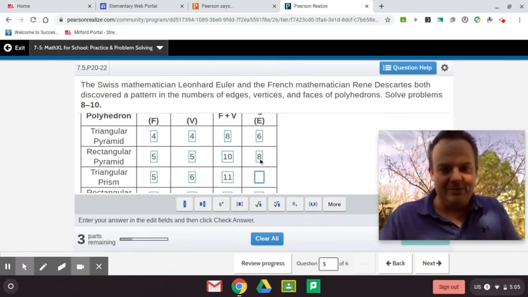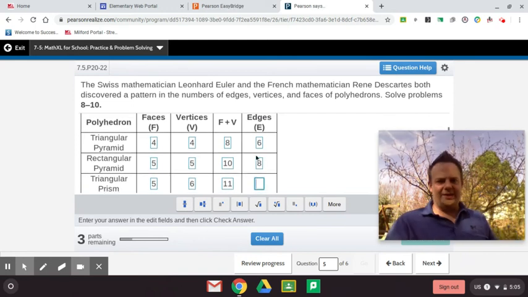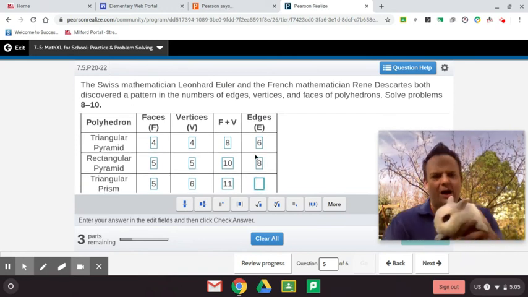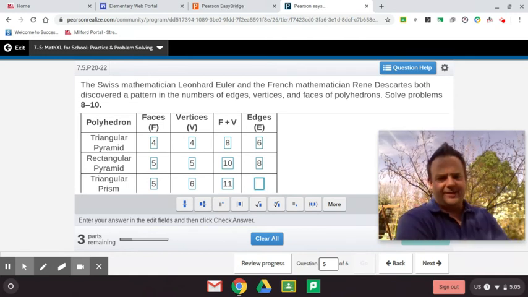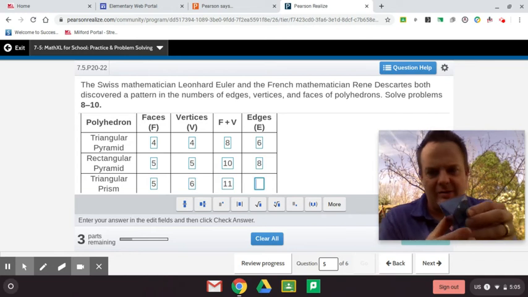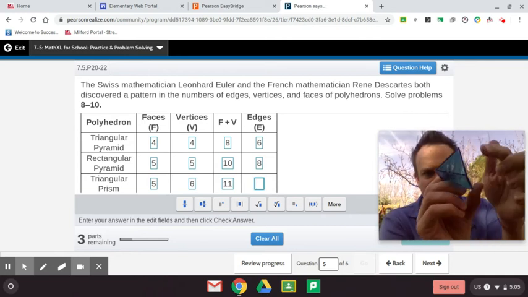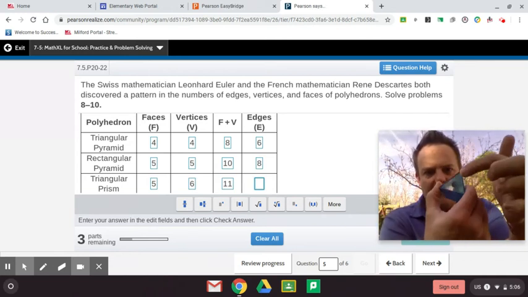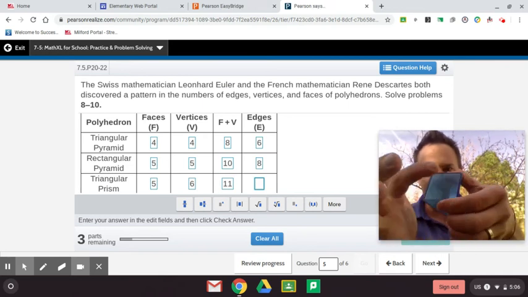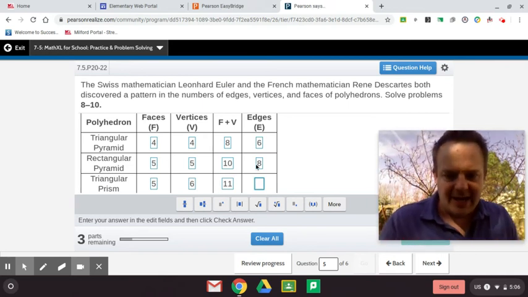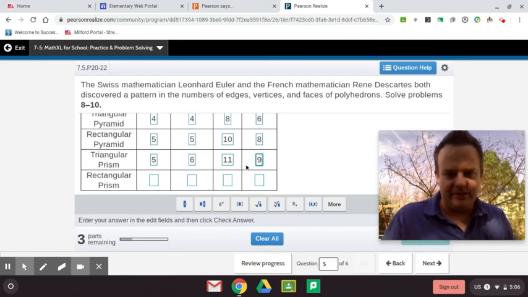And now any predictions from what the trends show here, any predictions Bubbles of what you think is going to happen with the number of edges? Well, let's see. Let's count. So the number of edges guys, we have one, two, three, four, five, six, and now seven, eight, nine. So there are nine edges. You guys see a pattern? Did it work out for you? It worked out for me.